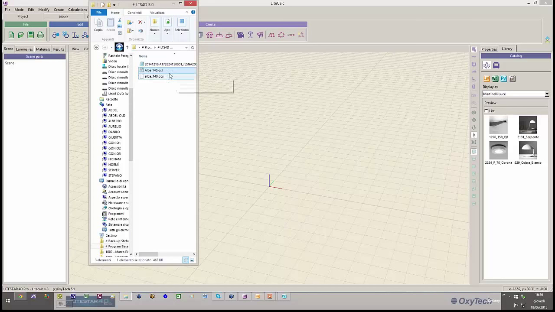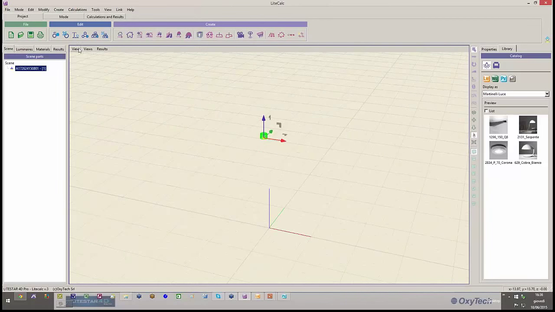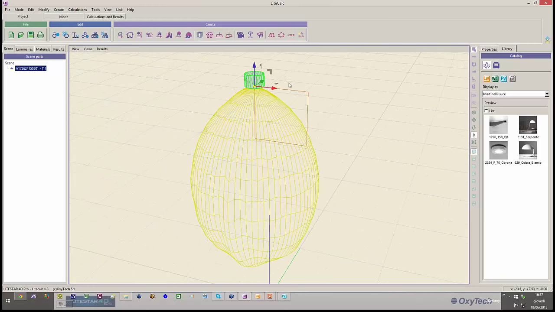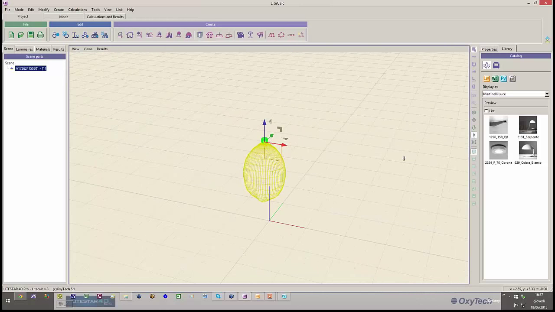It means that now we are ready to use this photometry straight away in my lighting design program. And if I select to visualize the photometry, then you will have the 3D plus the photometry. And this is a block you can move in any direction.